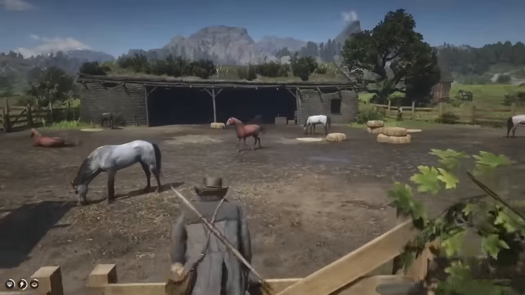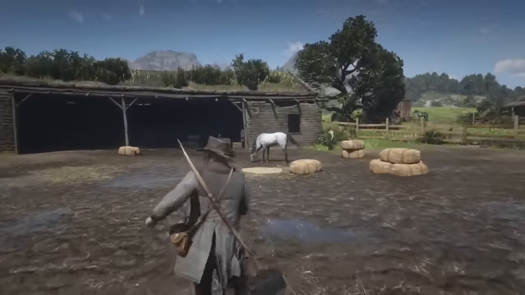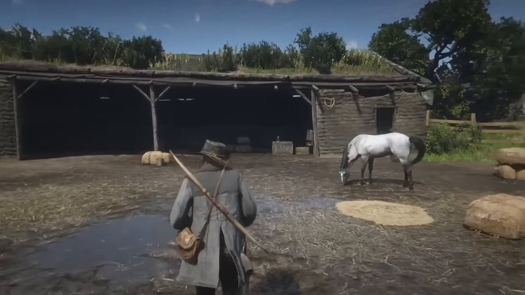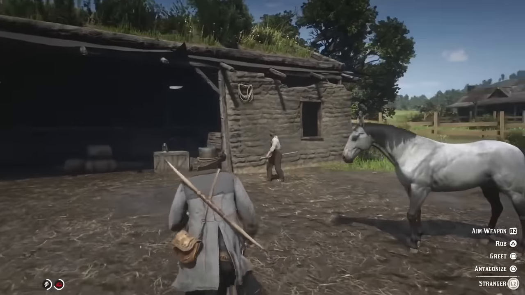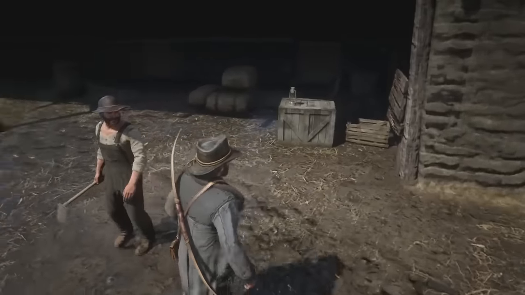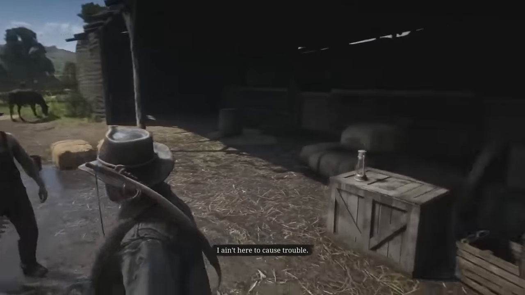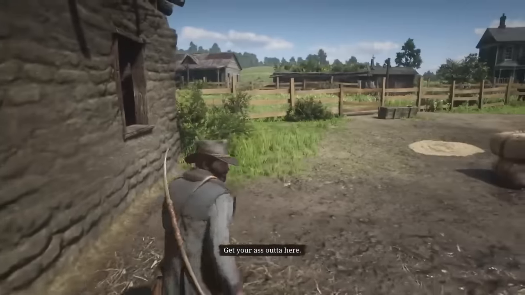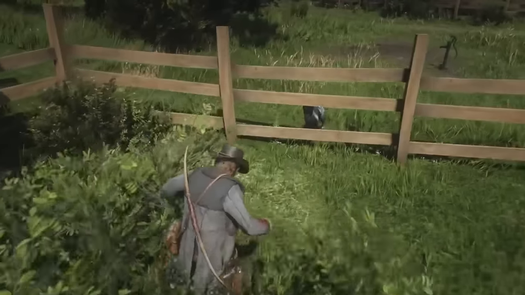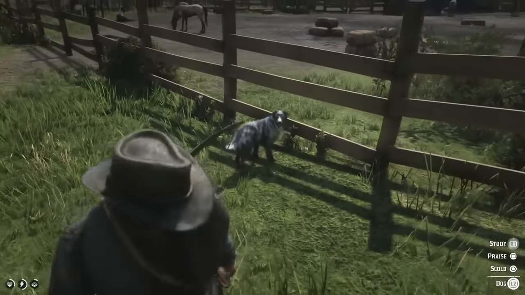Right, let's have a little look in here. Are we just allowed to come in here, mate? Is that right? Howdy. Hey, yeah. You don't belong here. He's not interested. I ain't here to cause trouble. Get your ass out of here. Okay, mate. Oh, another one of them dogs. Here and go our separate ways.